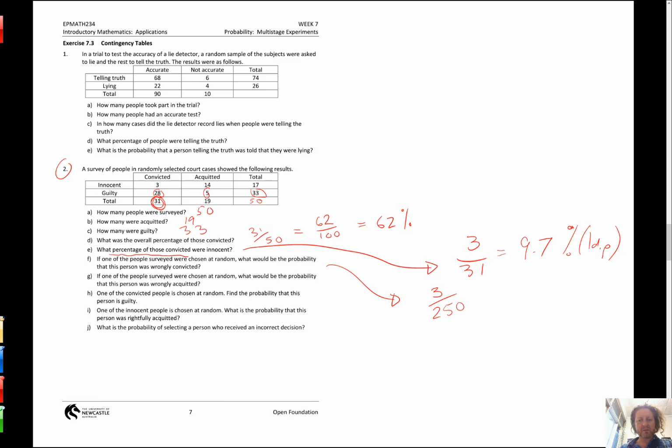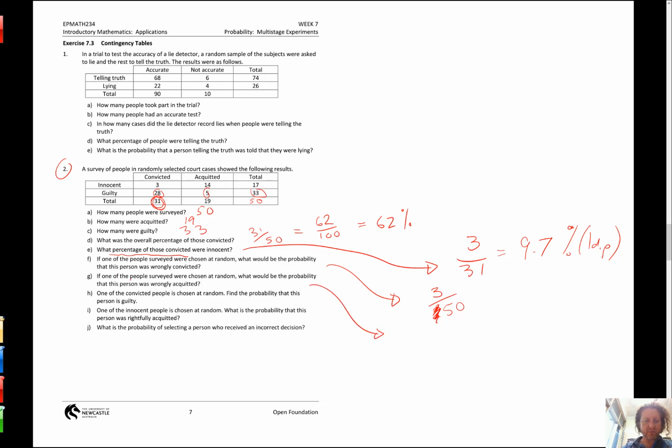Yep. The probability of finding... Oh, out of 250, where'd that come from? I hope I didn't say that anywhere else. I don't know where that came from. 3 out of the 50 people. Did it say percent? If one of them... It just said probability. It didn't say percent. 3 out of 50 will do. 6% if you want, but I don't need to do that.